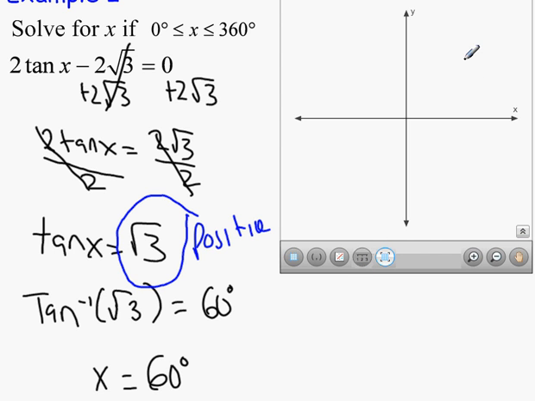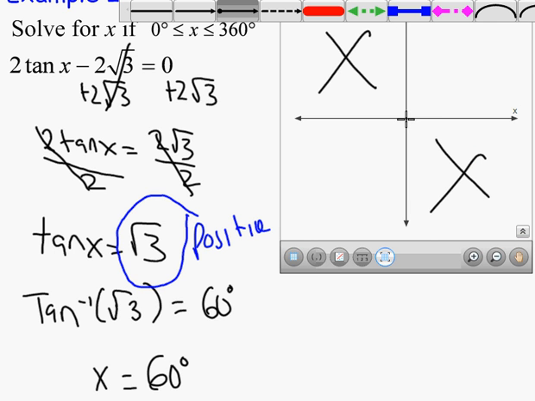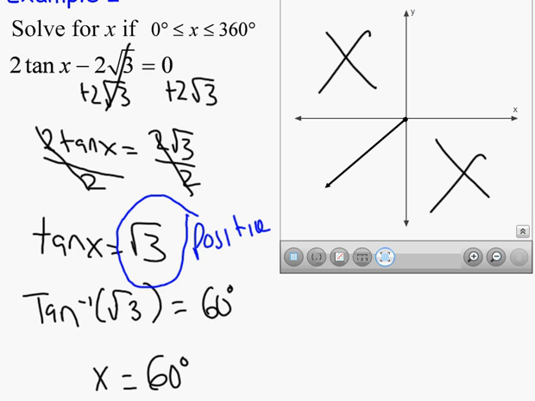Well, it's positive in this quadrant, but we got that one already. That's the 60-degree angle, right? That's this angle here that we found already. So that's done. We used that quadrant up already. In this quadrant here, tan is negative, so that's no good. We're looking for the quadrants in which tan is positive. This quadrant here, tan is positive. And this quadrant here, tan is negative. So I know that I'm going to sketch a reference angle here of 60 degrees.